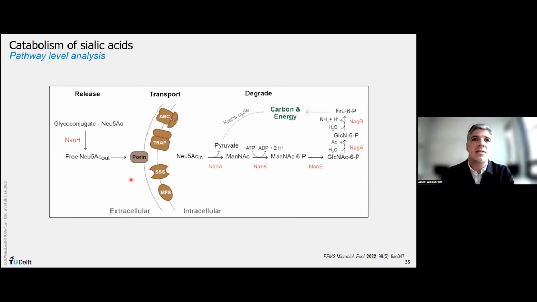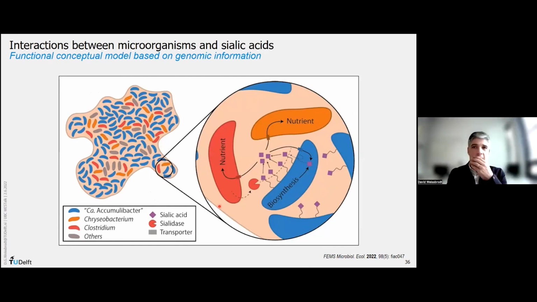This pathway is relatively complex, and in this paper that we published, you can find much more information about the metabolic pathways from inside the cell to outside the cell, and how they release and degrade this component. There is production inside the cell, transport outside the cell, and consumption by other organisms or interaction with other organisms. So it's quite complex as well. We can do some pathway level analysis. Maybe if you discuss with your colleague Stephen Hallam at UBC, you can get more insights on that.